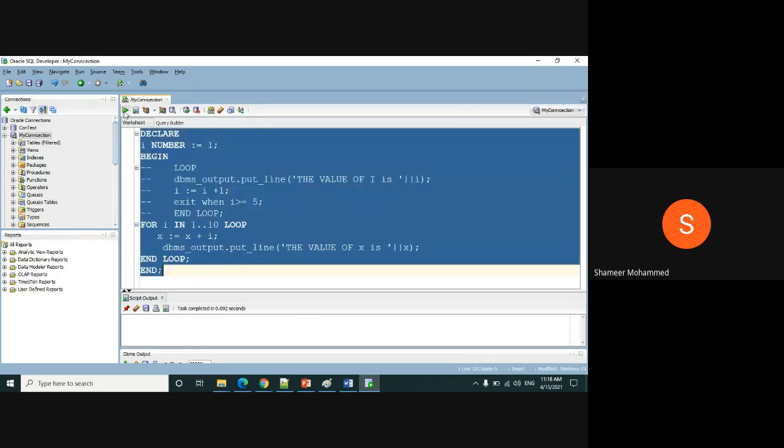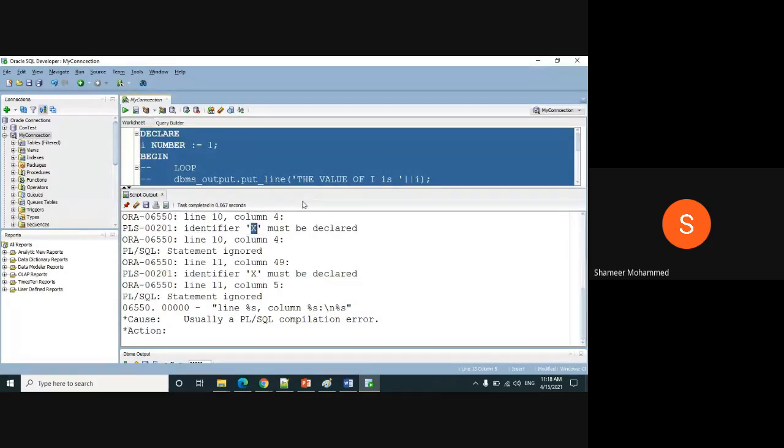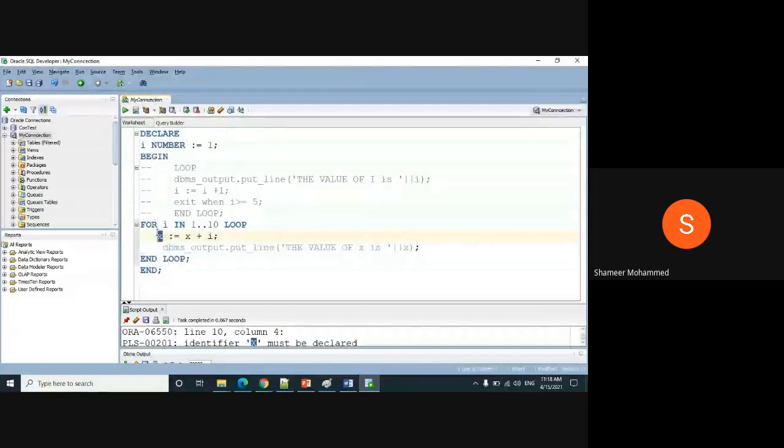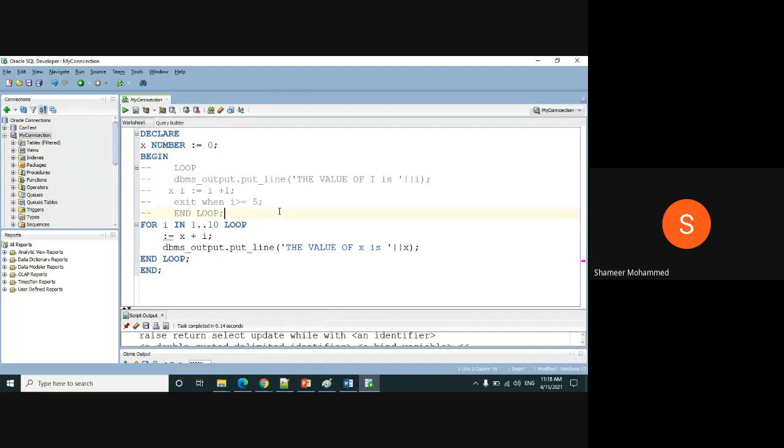Some error. X must be declared. See, I have not declared the variable X. Instead of this one, let me try. Okay, some error now, equals to, sorry.